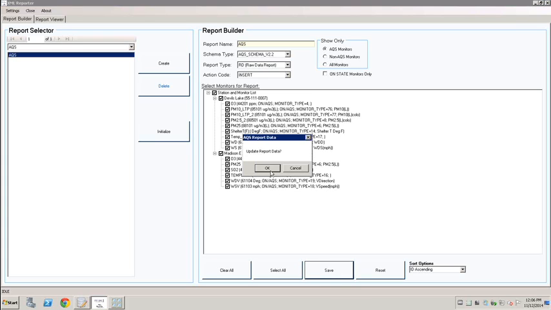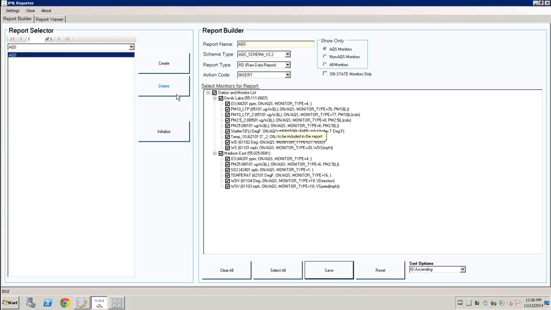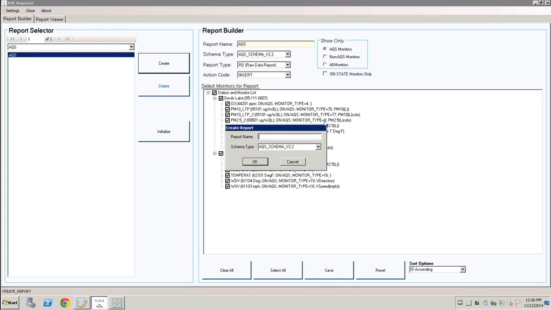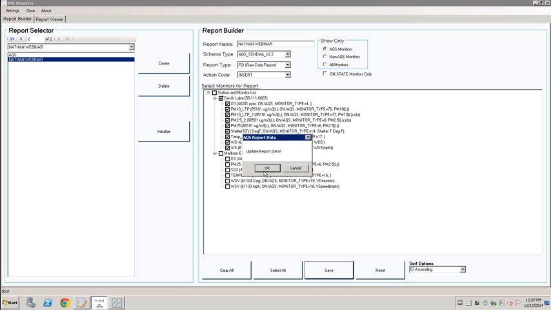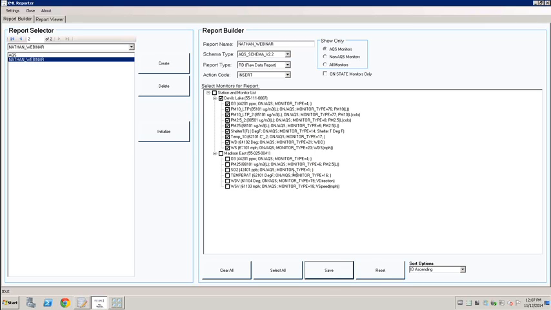We can save this report now. We could also create another report. So if we did a new report, we could name it Nathan Webinar, set it to the schema 2.2. You'll see a new report's created, and we could say we don't want Madison East in that one. We'll just do Devil's Lake in this one report. So you could have a report for each of several regions, or several different users could have different reports. We'll save that one too. And that's all that's really needed on this screen.